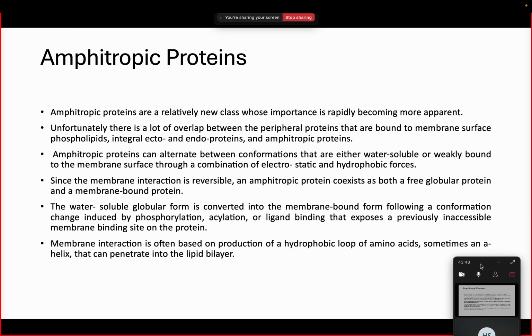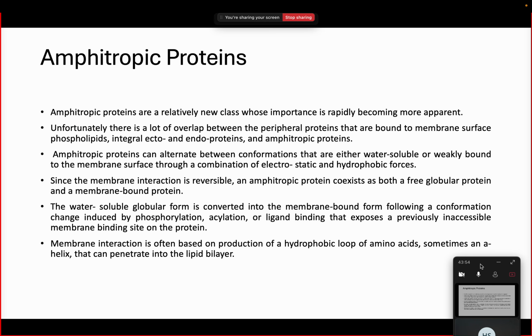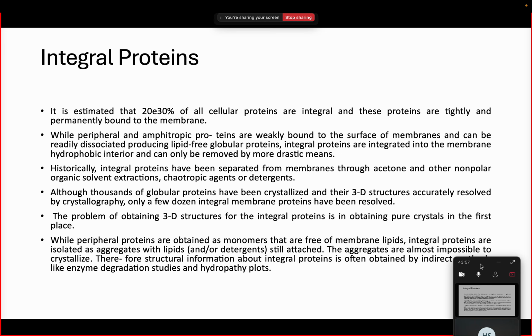Correct? Why? Because if we look at the representation in the video, if you guys remember, the integral protein will be associated in the membrane. So if you want to take the protein outside the membrane, you need to provide energy to it, because you need to overcome the hydrophobic stable interactions which that protein has made with the membrane, and that amount of energy is very difficult to provide from the outside by changing the pH or salt concentration. Hence, integral membrane proteins are pretty difficult to extract and make crystals out of in comparison to the other membrane proteins which are peripherally associated. Okay.